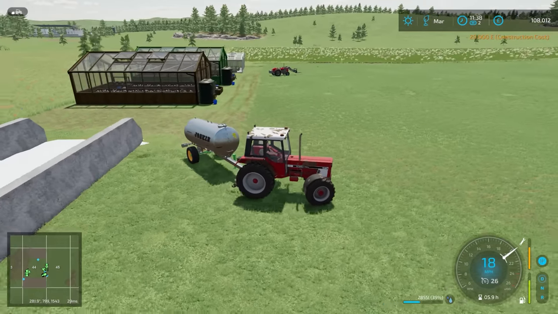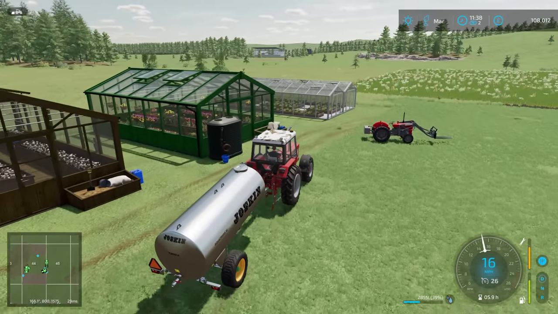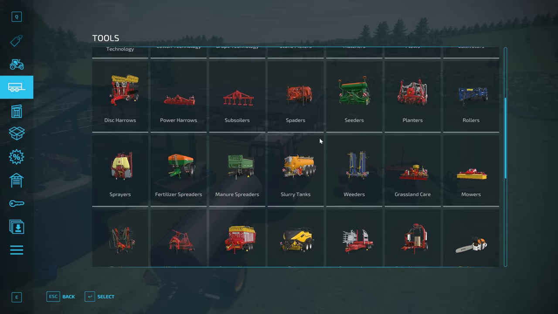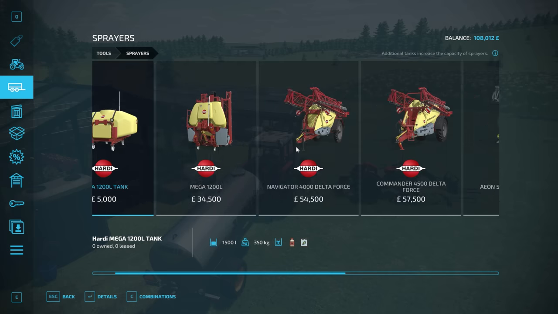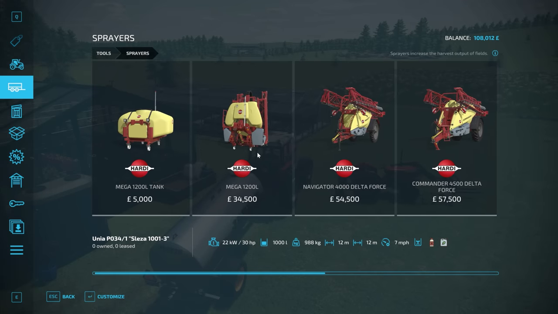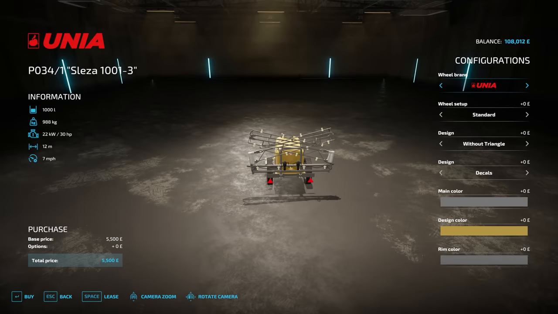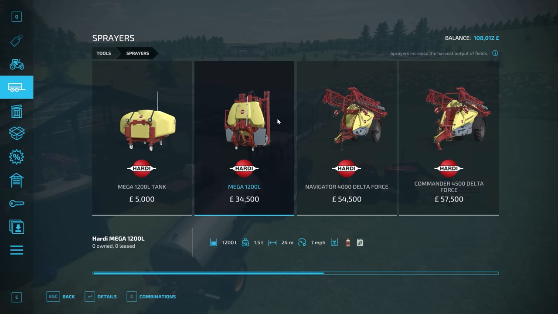Okay, so that's all the greenhouses done. We still have 108,000. I think really the priority now is to get a sprayer, and we will have a look at the new tractors, but sprayer first of all, and herbicide. So let's just find sprayers, there they are. It's got a 12 metre working width. That's got a 24 metre working width. I think, yeah, although that is good, we've probably already outgrown it, so we should probably just go straight in with this one here.